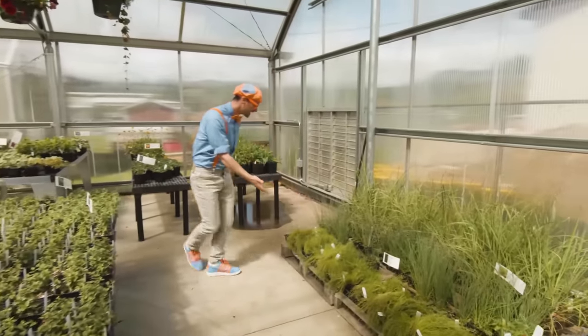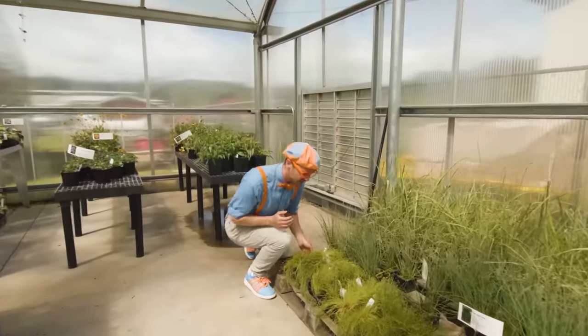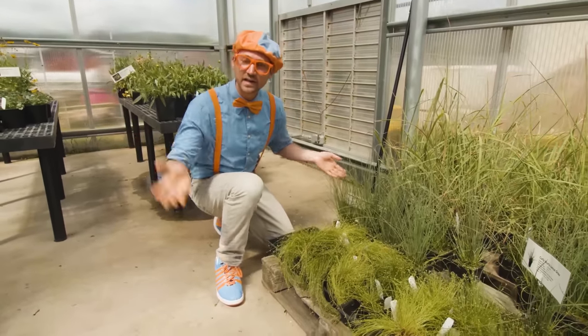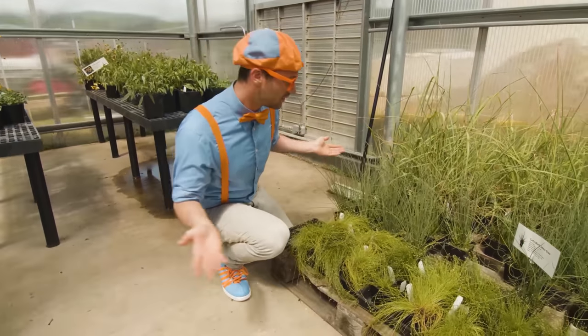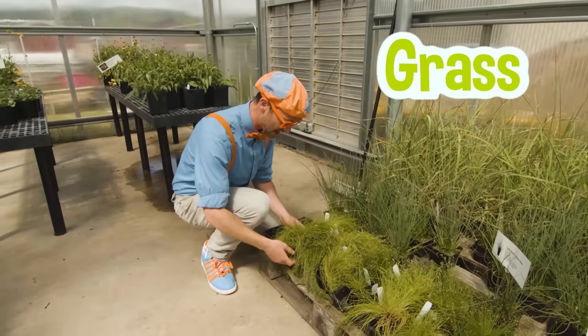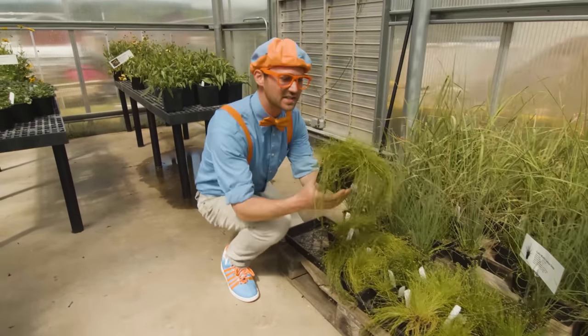Whoa, check it out. Some more plants. Do you see these kind of plants? Yeah, it's not a flower. It's not a fruit. It's not a vegetable. These look like a type of grass. Yeah, three different types of grasses.